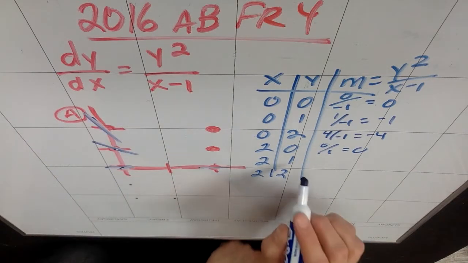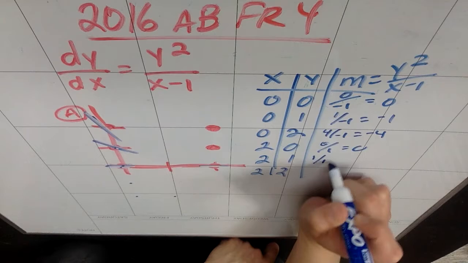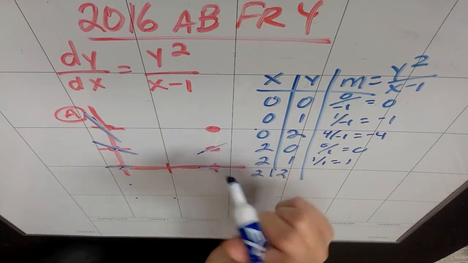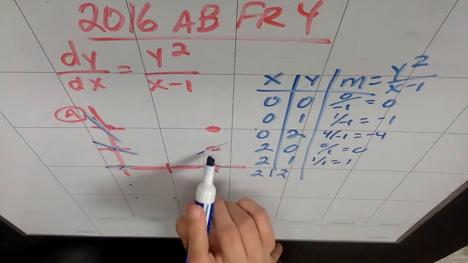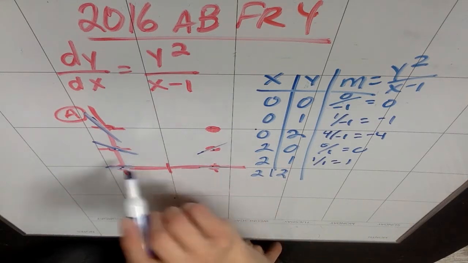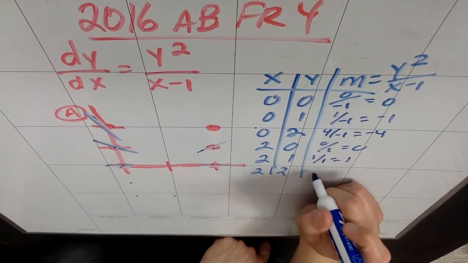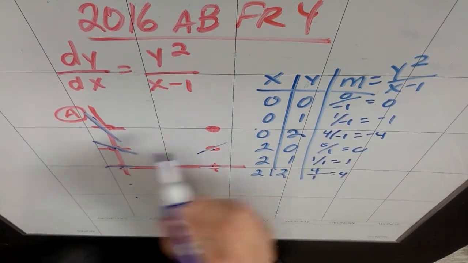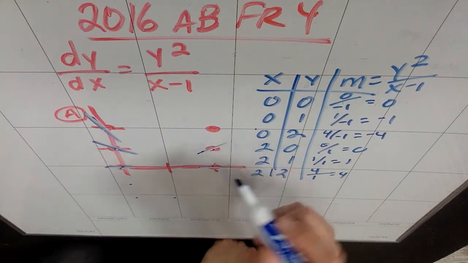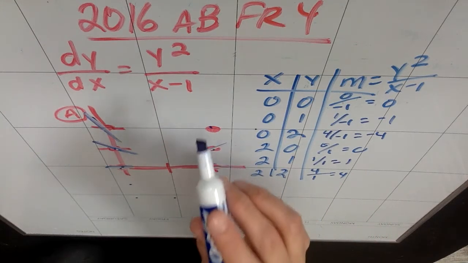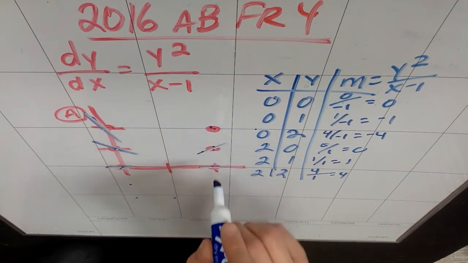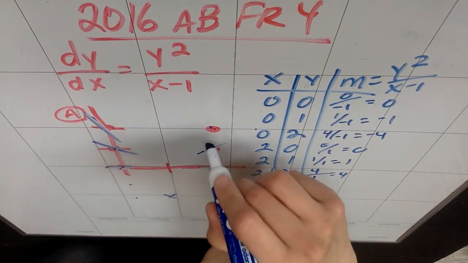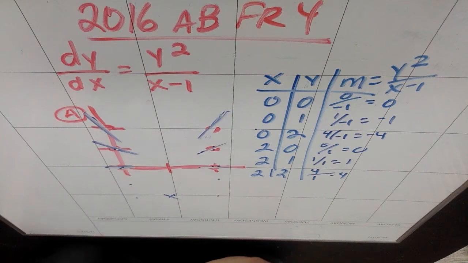When I plug in (2, 1), I'm going to get a 1 over 1, which is a positive 1. So that's either up 1, right 1, or you could have gone down 1, left 1. So basically it's the counterpart to this, but with the opposite sign. And when I plug in (2, 2), I'm going to get a 4 on top of a 1, so that'll be a positive 4, essentially the same as this slope, but in the positive direction. So again, that's either up 4, right 1, or you could go down 4, left 1, which would be aiming for that same spot. Same counterpart. So that's your slope.